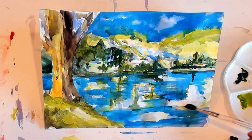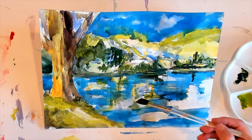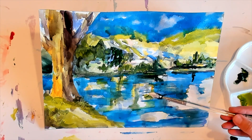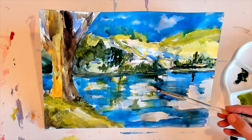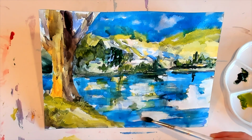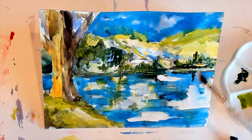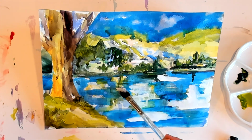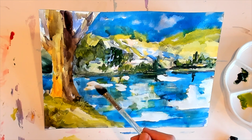Here comes the magic sauce. I'm using here Dr. P.H. Martin's Bleed Proof White, which is an opaque watercolor. I'm using a very wet mop brush so that the edges of this white that I'm introducing will blend into the edges of the blue that I've put down. So I danced blue, quite a lot around the lake there.